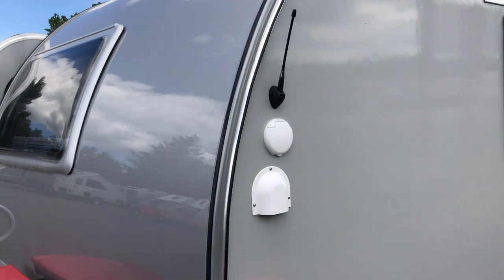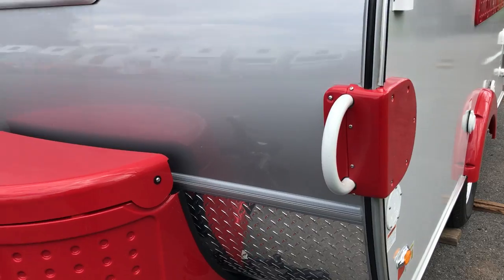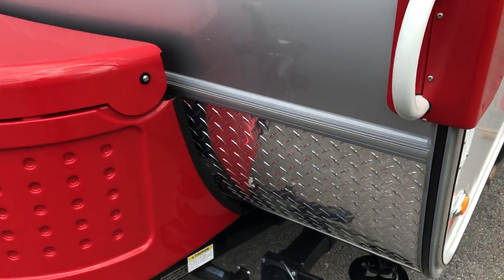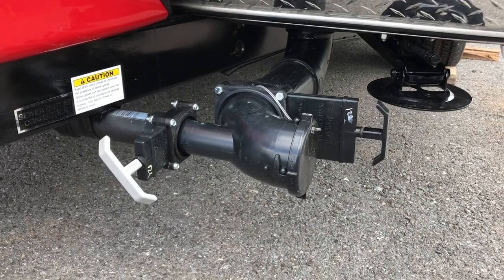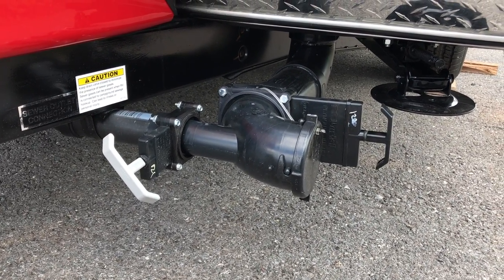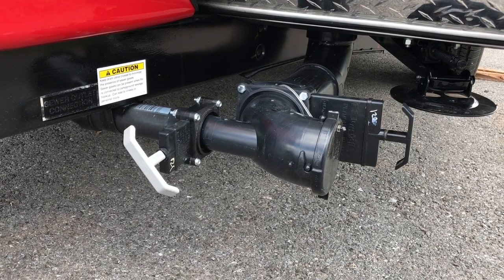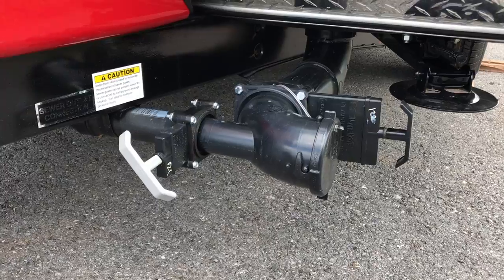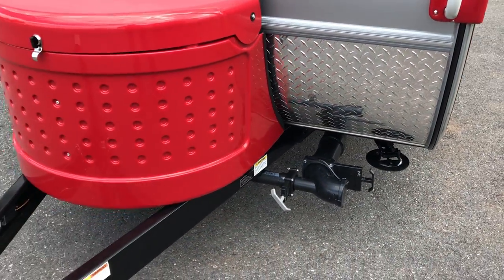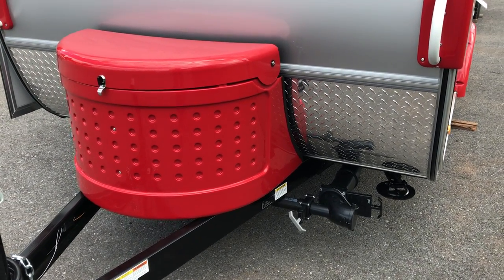Here's one awesome addition — what they have changed. This has the bathroom on the inside. Look at what they have done: you have one exit port for your sewer and gray water. I'm so happy they made that change. It is so beneficial — you don't have to be switching it back and forth, and it makes it easier for you to rinse out the hose.